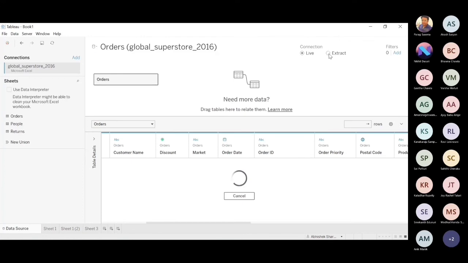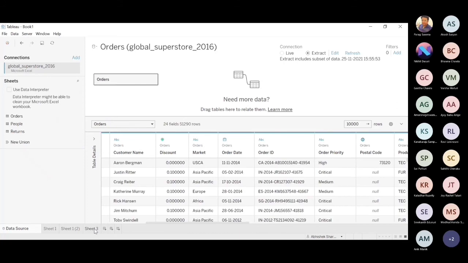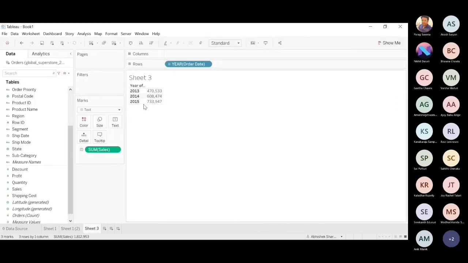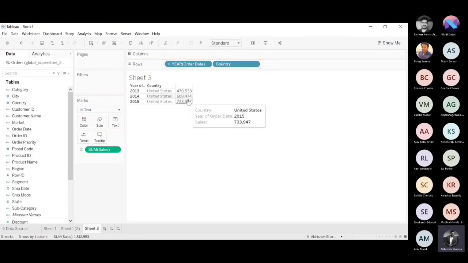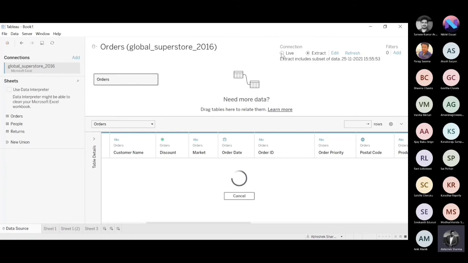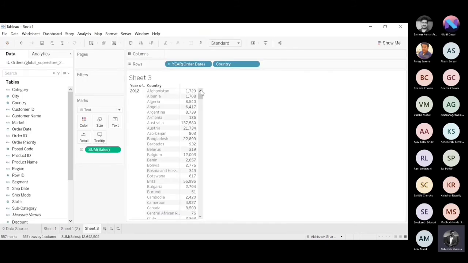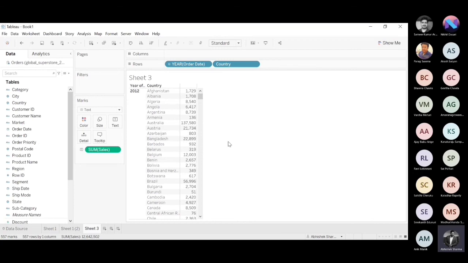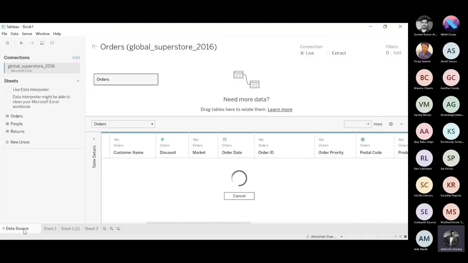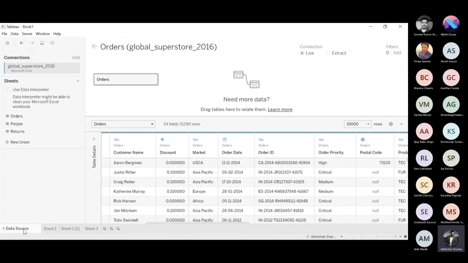But when I connect it back to the extract now, and I come back to that visualization, you can see I only have 13, 14, 15. Those filters that we placed earlier, we have the numbers. Also, this will have only United States. Let me just show you that as well. You can see only United States. But how it would be helpful: let's say I'm working with only this particular data, and then later on I want to see all the data, I can just click back on live connection, go back to my visualization, and I have data for all the years for all the countries. So this is the amount of time that we'll save while making our visualizations when we are working with the extract connections. This is the advantage of working with an extract over the live connection.